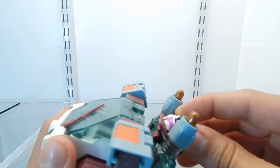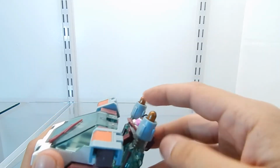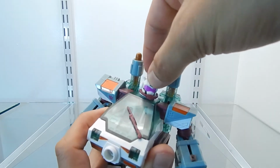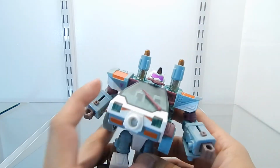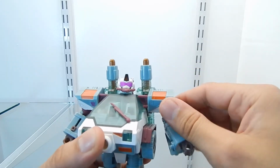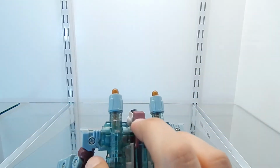So when you fold this down, you will fold down the head of this figure, and this is the reason why it cannot be rotated 360 degrees, despite the fact that it is actually on a ball joint.